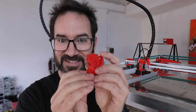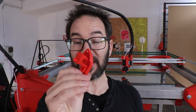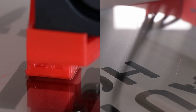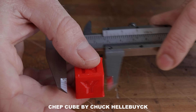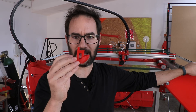0.6 layer height: 14 minutes, but we can do better. 0.8 layer height: 9 and a half minutes — that's what I'm talking about. I also printed a couple of Jeff Cubes, one with insane speed settings and the other at regular speed, just to see the difference in quality. I'm pretty happy with the final result. All in all, the printer is finished, but there is still one video left where I fix every single issue from this build so I can share the files with all of you and show you what this printer can do — for example, scale this up a lot. Now please go and make something!